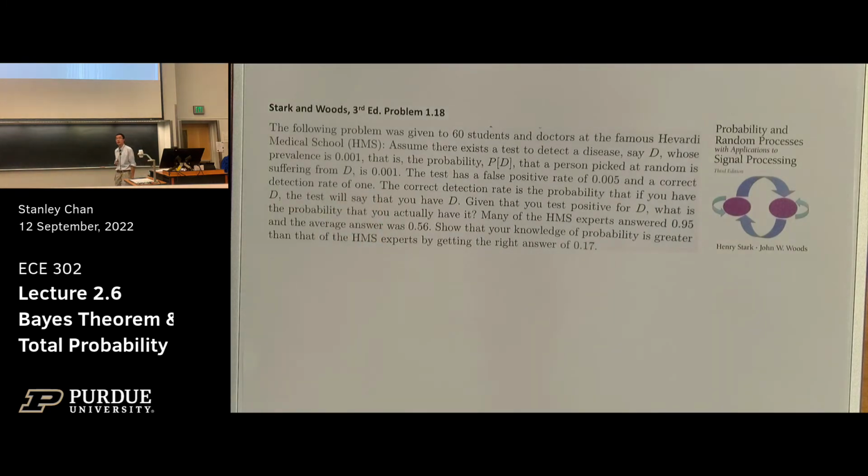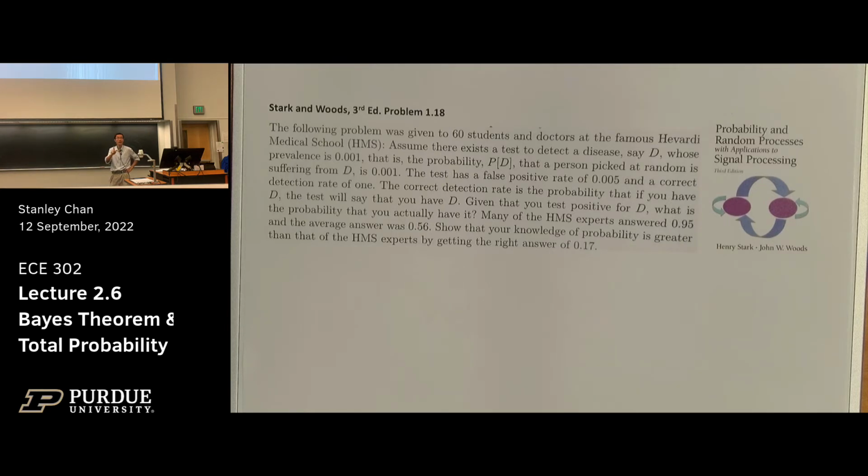Now, what is false positive rate? Can anyone give me an idea what is false positive rate? Yes. When someone tests for a disease and the test result is positive when it's actually not positive. Okay, do you guys hear that? You actually do not have COVID, but then your test says that you have COVID. You actually do not have the disease, but then the test says that you have the disease. That's called a false positive. That's a technical term used in most of these medical sectors. Do you guys follow? False positive means that you do not have the disease, but the test predicts that you have the disease. That's a false prediction. Correct detection means that you have a disease, and then the test says that you indeed have the disease.